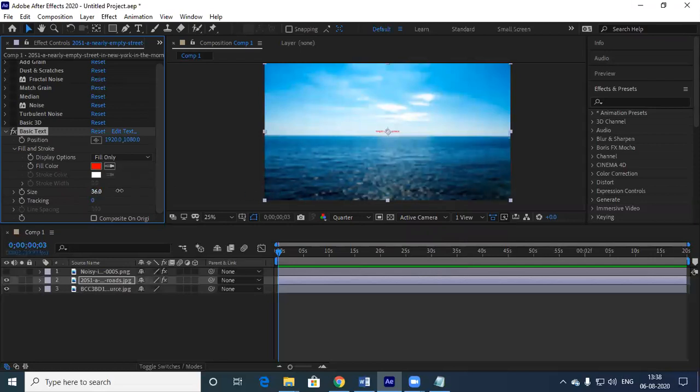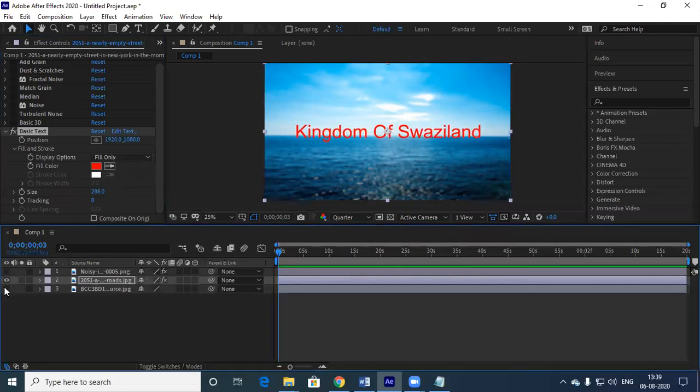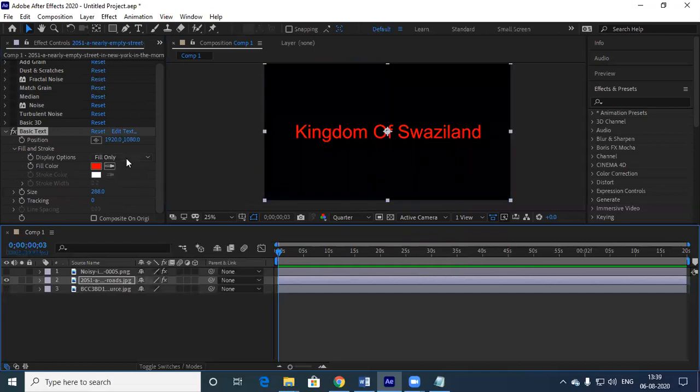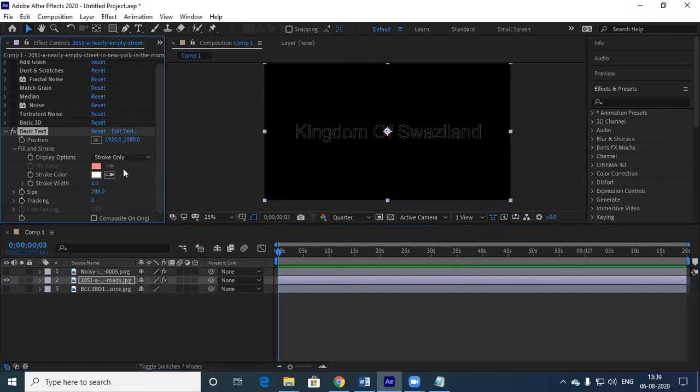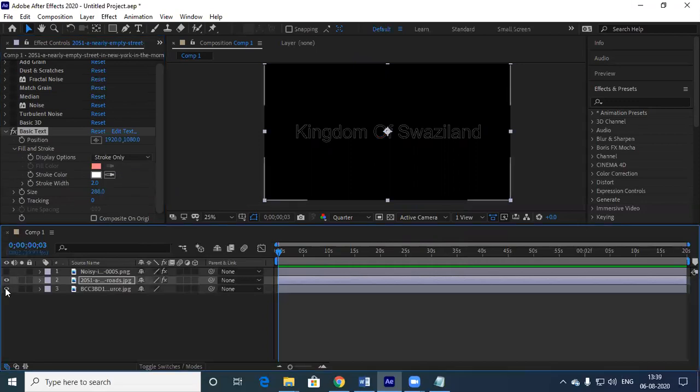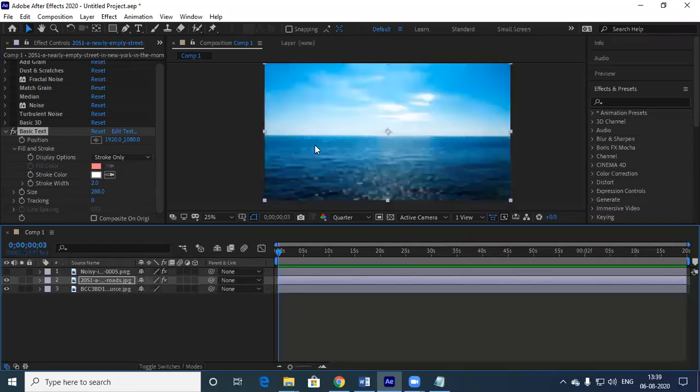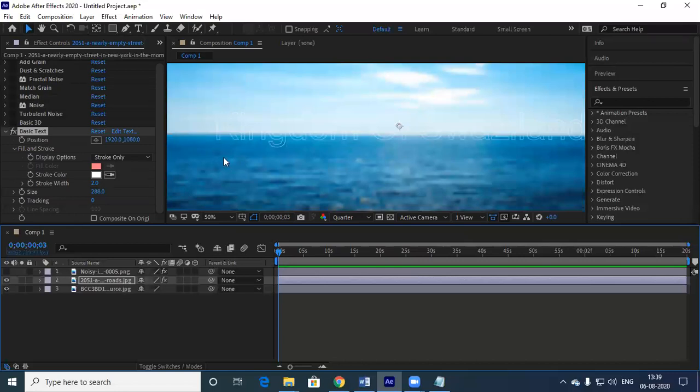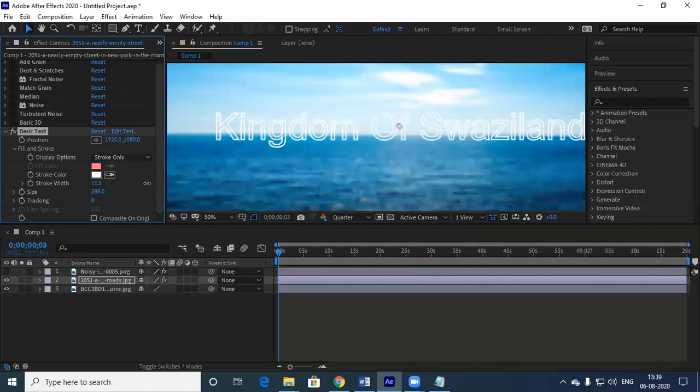So I'll increase the size of this. The best part is, can you see whatever image is there on that image? You see how this looks? Stroke, stroke color, stroke width, and size.